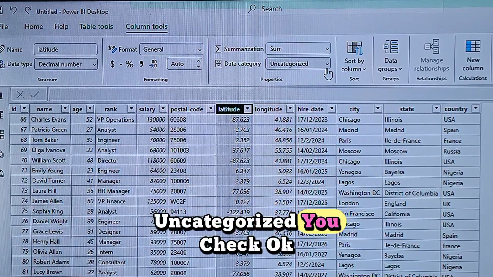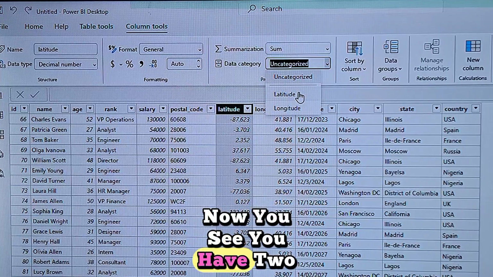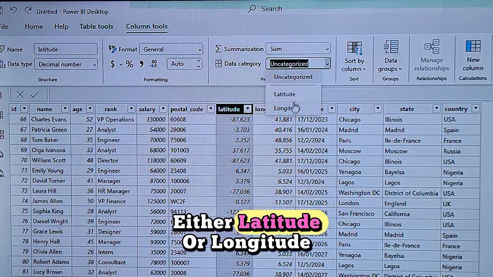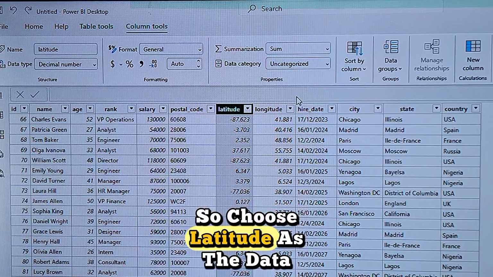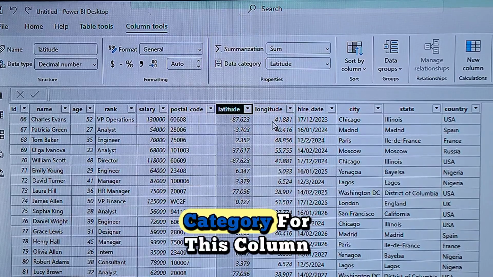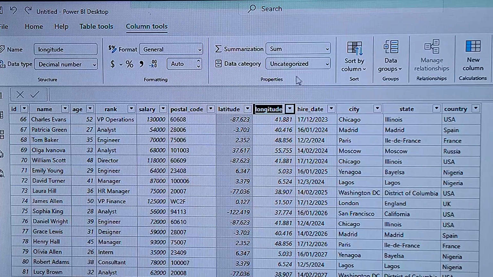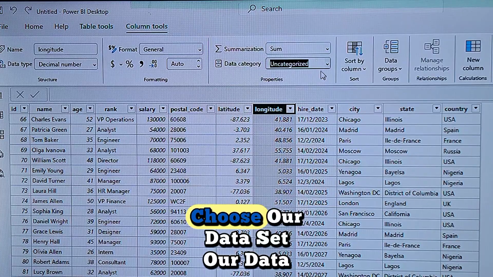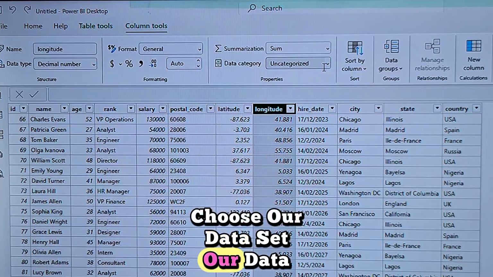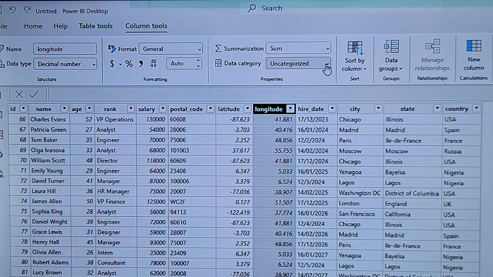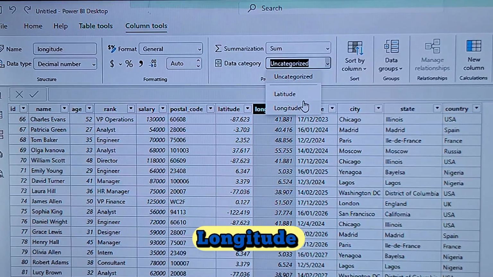You check, and you have two options, either latitude or longitude. So we choose latitude as the data category for this column. You come to this one, set our data category to longitude.